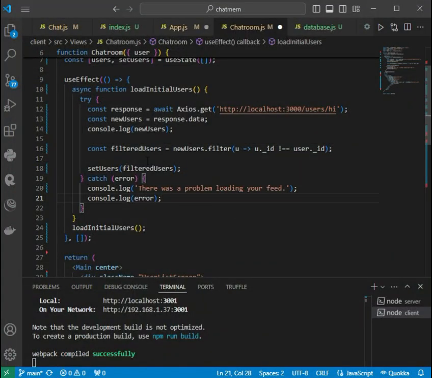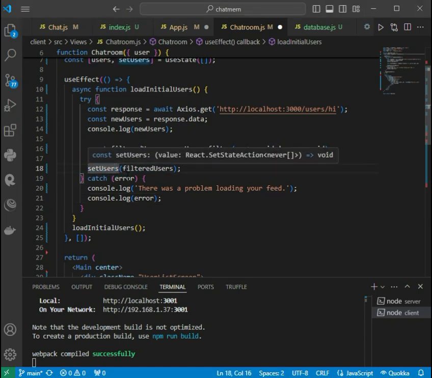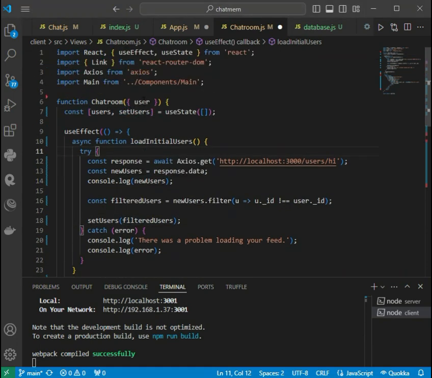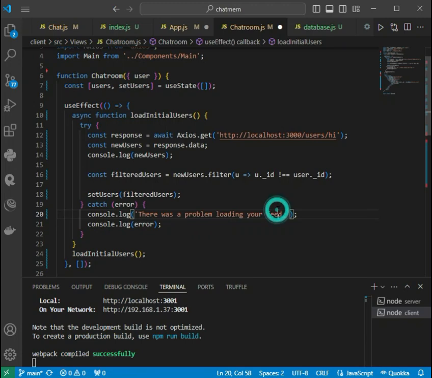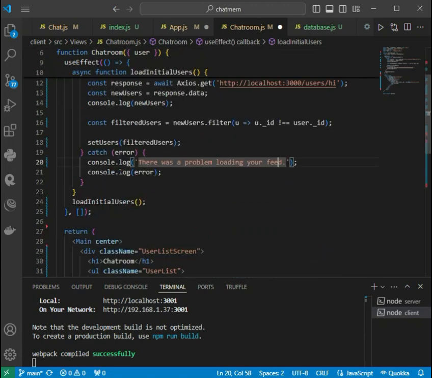And then once we exclude ourselves from the chat room, we store in the users state all the list of users using this setUsers function that the useState functionality provides us. Then we handle the errors in the catch block.